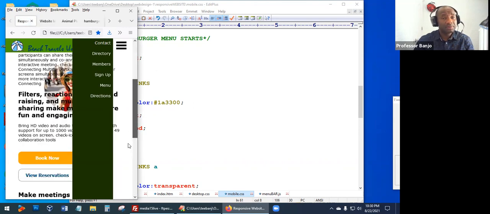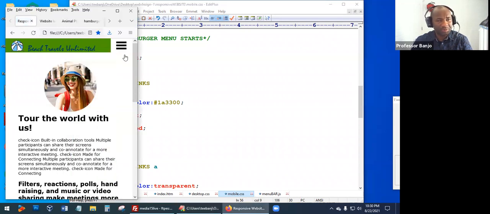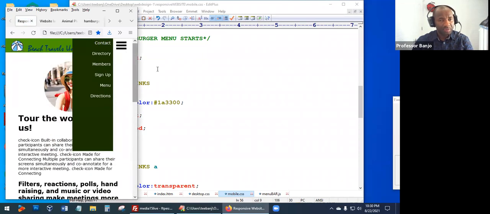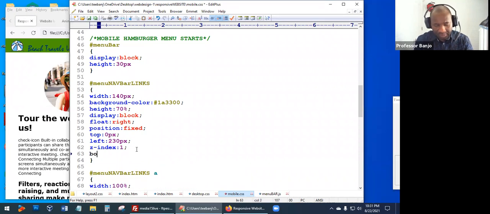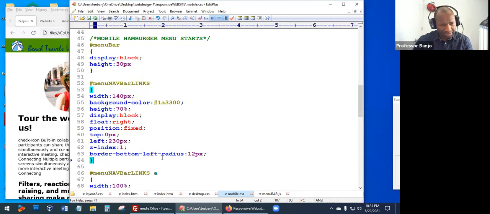Yeah, that's fine. So if you want to do that, or if you don't want it to be full length, you can say just make it 50%. You have all kinds of options of what you can do. Just make it 50%. You click on it, you click off, or you make it 70%. Whatever your preference is, right? You can even decide that at the bottom, like right here, border radius. No, border left radius, that's at the bottom. Border bottom left radius, we say 12px. That's the border bottom left. Let's see if that works. It's supposed to be its bottom here. Border bottom left radius.